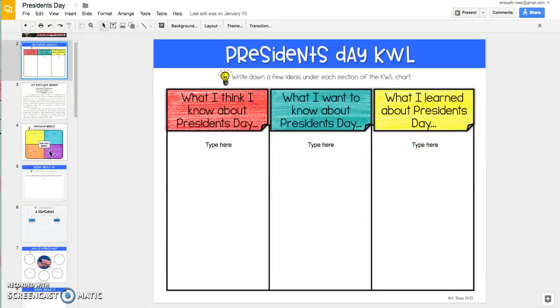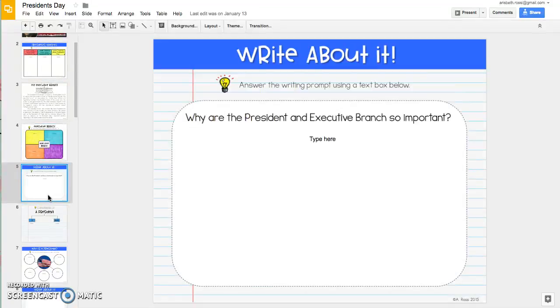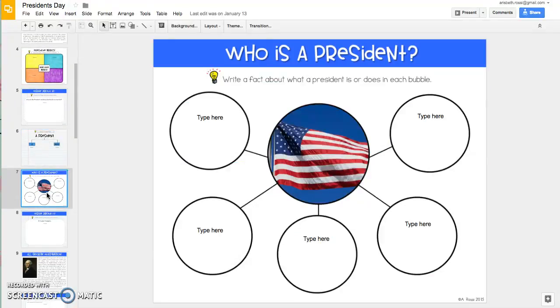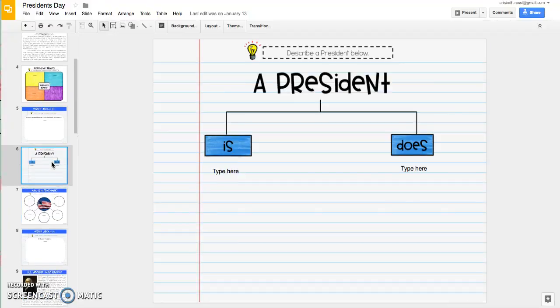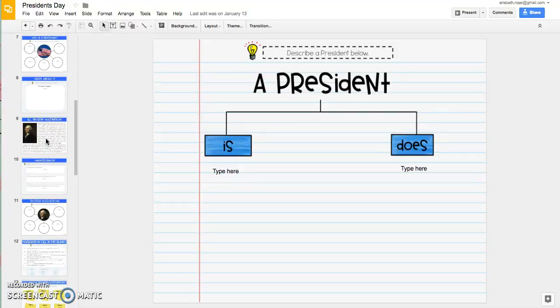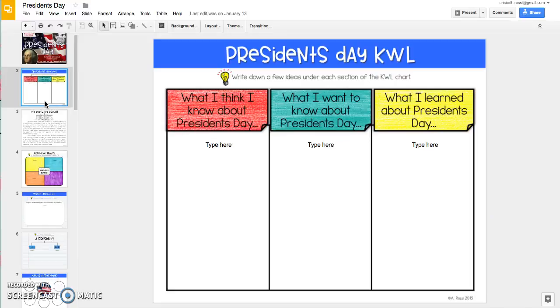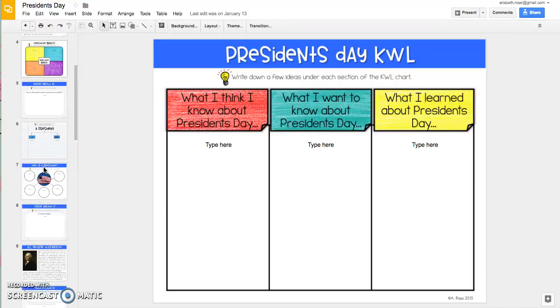What I like to do is give you more than what you really need, because teachers like to differentiate and pick and choose what they want to push out and use with their kids. So I have a lot of different types of graphic organizers, but ultimately you can use whichever ones meet the needs of your students the best. It could be as simple as a bubble map, or more complex like a comparative tree map, or even a KWL chart that you can do as a whole class on a smart board or projector screen.